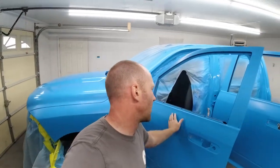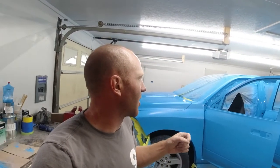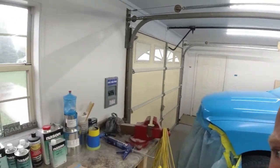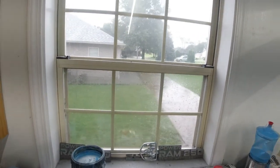So we want the base coat to have a good surface, because we're going to have to put base coat over everything again, just a light coat, and then put our clear coat over the top of everything. Like I said, it's not the end of the world. We'll make it happen, but we're going to have to wait until next weekend because it is raining outside and will be for the next few days.